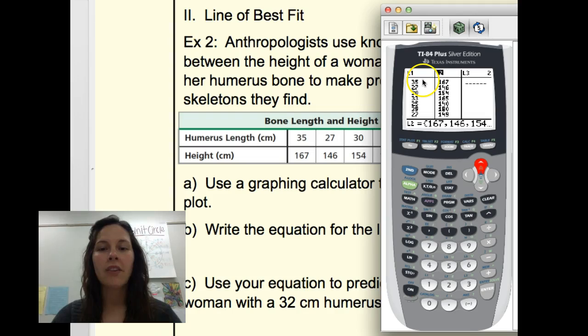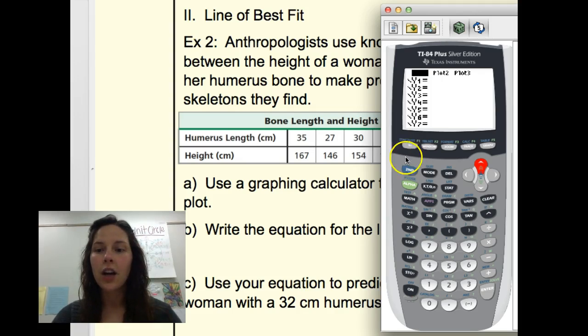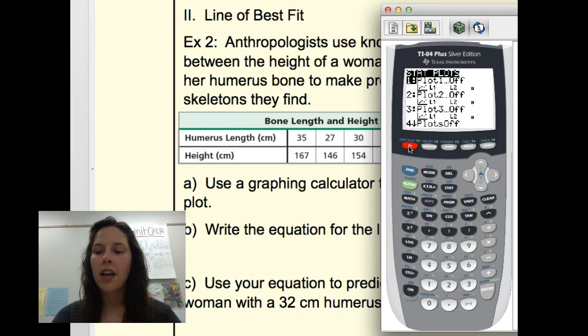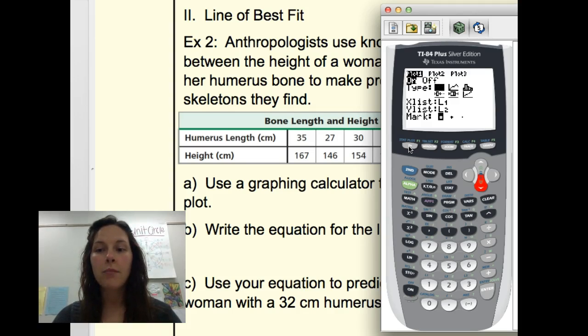So again, I entered my data. I've got all of our humerus lengths in my X values and the height in my Y values. To graph a scatter plot on your calculator, there's two options. You can go into the Y equals and just hit up until the plot is highlighted, or you can do second Y equals and it takes you right to stat plot. Then I'm going to hit enter. I want to turn my plot on, so I'm going to hit enter again. For type, we want a scatter plot, so we're going to leave it as the dots. Notice we could do a line graph, a histogram, a box and whisker plot showing outliers, or a regular box and whisker plot.